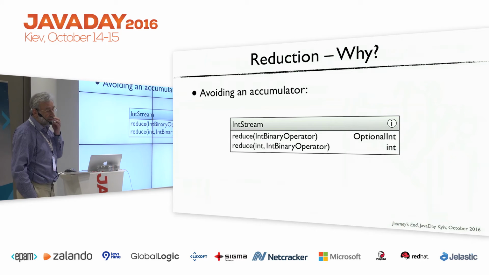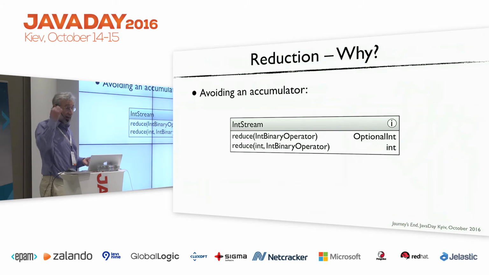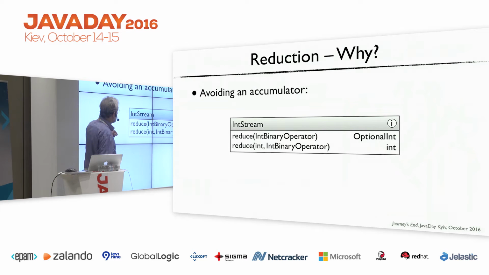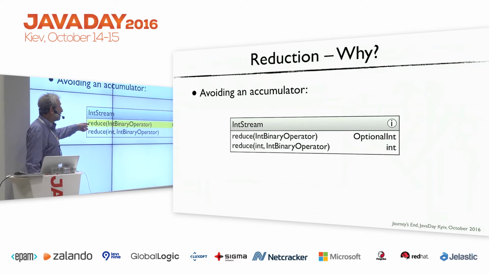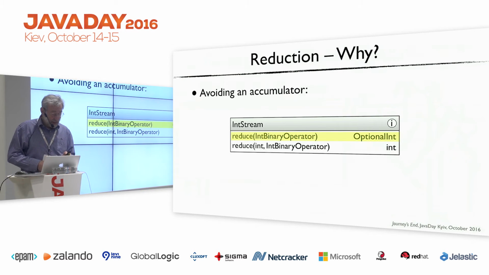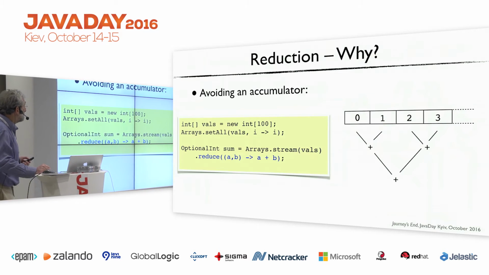We've got two overloads of reduction on int stream. So I'm just talking about int stream now to make things simple. But I'll go on to talk about reference values in a little while, because it's just easier in the first place to use an example we're already familiar with. So we've got two overloads here. The one I'm interested in now is this one. I'll come on to talk about the other one in a minute. So the same code that I just showed on the previous slide would look like this if we used reduction.